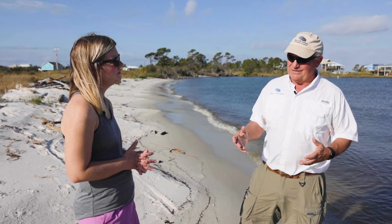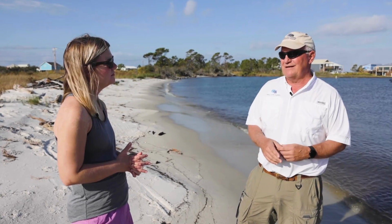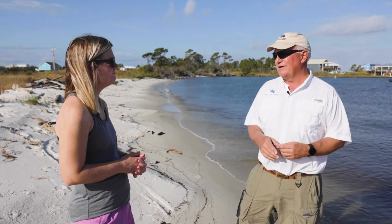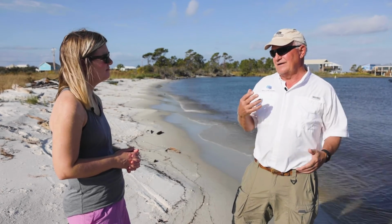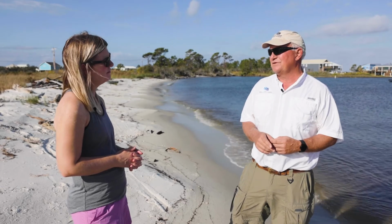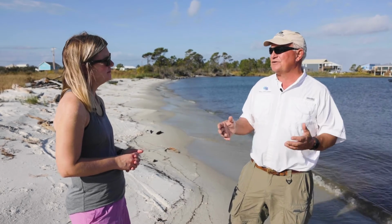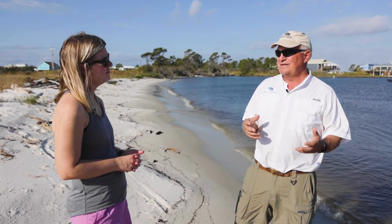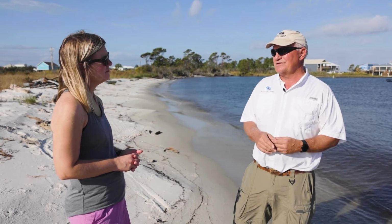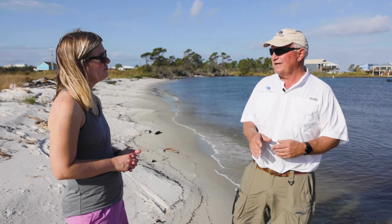So Auburn Shellfish Lab has stepped back up to the plate. They're back in production. They're supplying all the farms in Alabama and some in Florida and a few in Louisiana and Mississippi. But that's not a sustainable enterprise. And so hatchery development and hatchery production is a long-term need of the industry in the Gulf region.